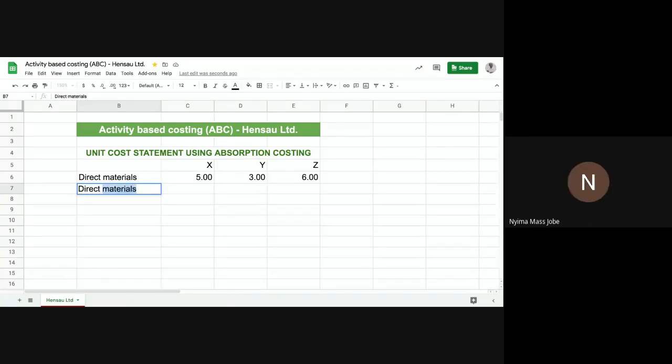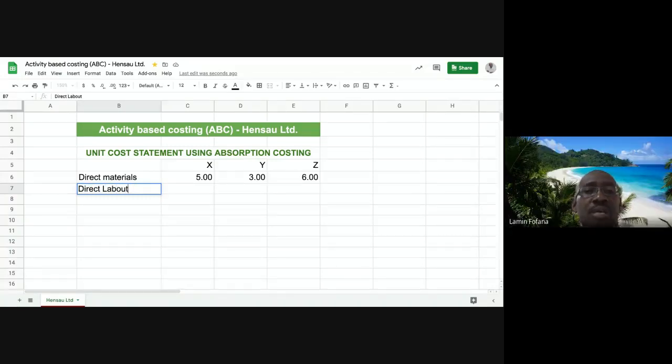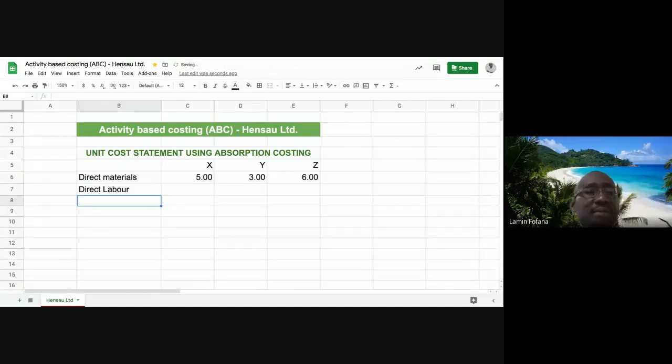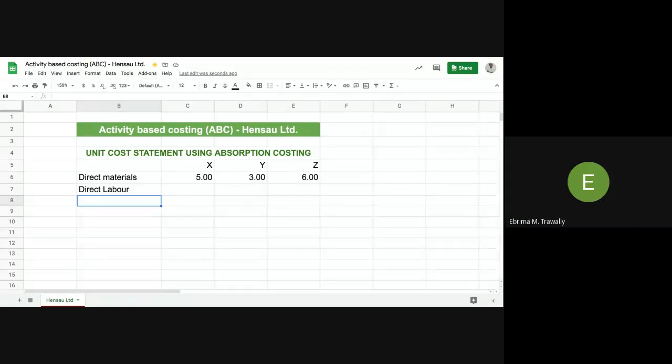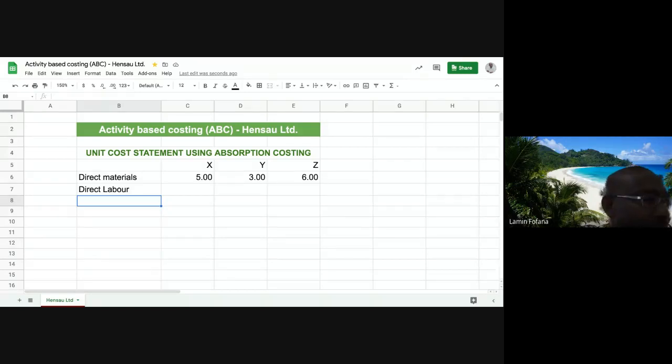Direct labor. Okay, so do we have direct labor on our statement? Yes, but it's in minutes. So for the direct labor, we've been told in the cost per product area that each product to be produced needs a number of minutes.